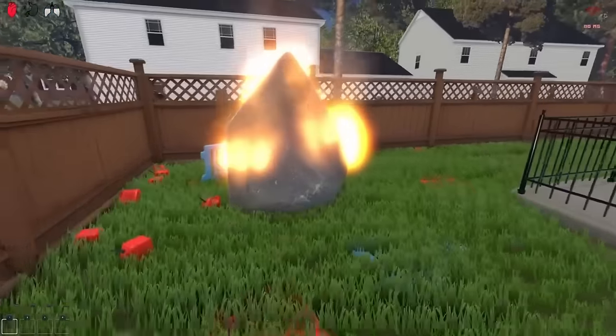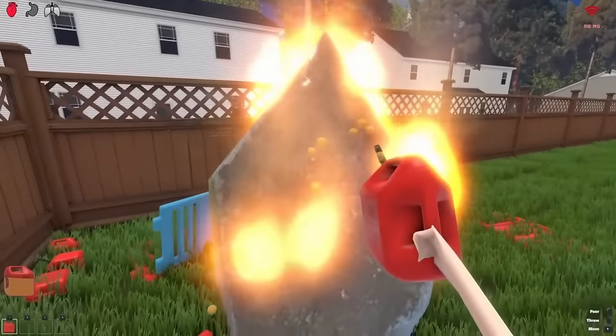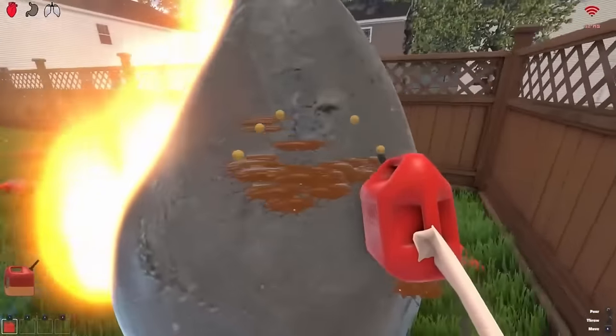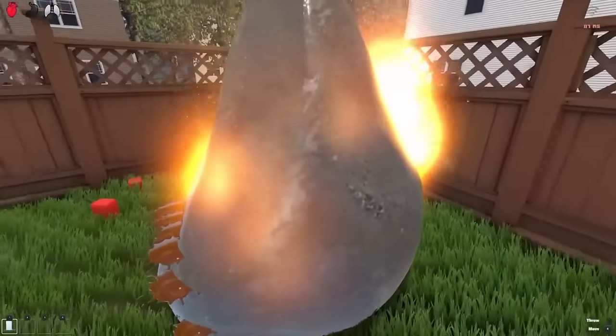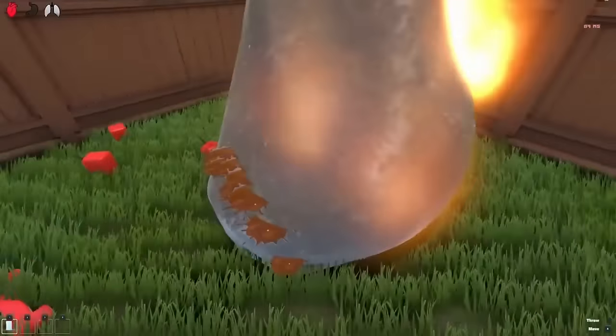Okay. Is anything happening? Maybe we're gonna need more gasoline. Let me get some of that on there. Really soak it in the rock. Really let it bake. Wait, we didn't even get the backside of it. What? Hold up. Oh, wait, it is spreading back there. Never mind. It's slowly spreading back there.